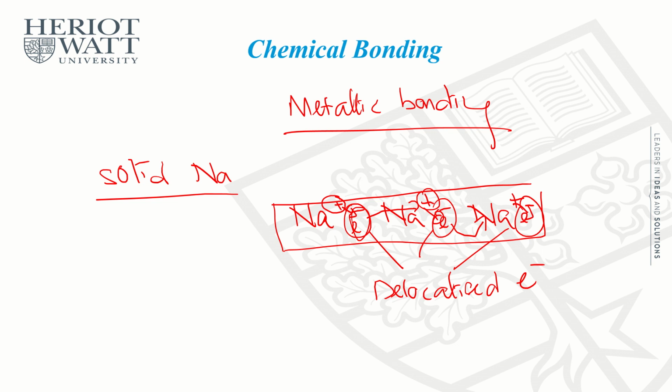And of course, in terms of melting and boiling points, even though they are soft, like I said, the attraction force is still strong between the positive ions and the electrons, so they still have high melting and boiling points. All right, so among all three bondings here, ionic bond, covalent bond, and metallic bond, they are all actually strong bonds or strong forces of attraction. Ionic bonds will have high melting and boiling points. Same goes for metallic bonds. Covalent bond is strong, but why they generally have low melting and boiling points is not due to the covalent bond, it's due to the intermolecular forces, like I mentioned just now. So this is just a reminder for you.